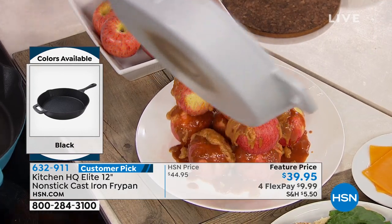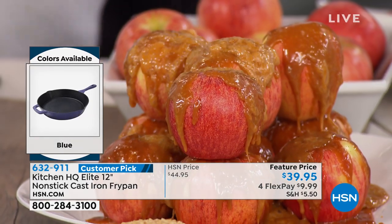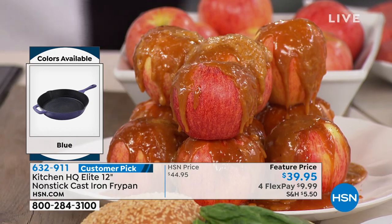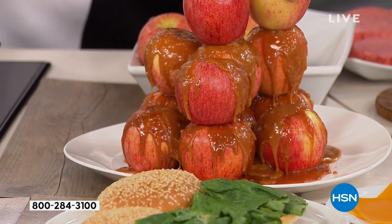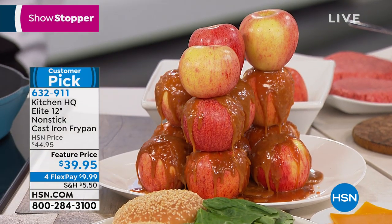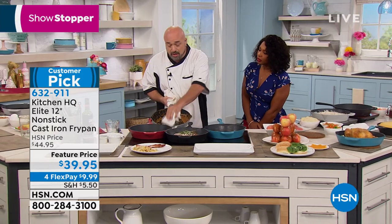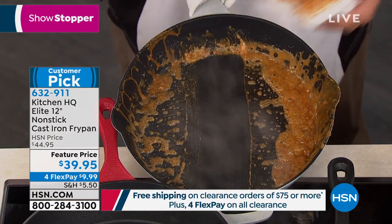Try a caramel apple tower. I'm going to let that fall right there. You do have a couple of pouring spouts on either side. I'll put my apples right on top so we can keep building that throughout the day. Here's what I really need you to see — I'm going to grab a damp cloth. When we talk about cleanup, you can't clean a cast iron pan like that.